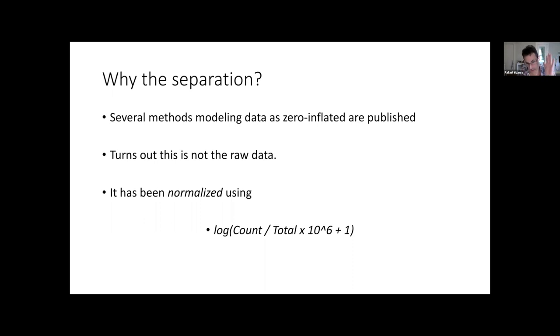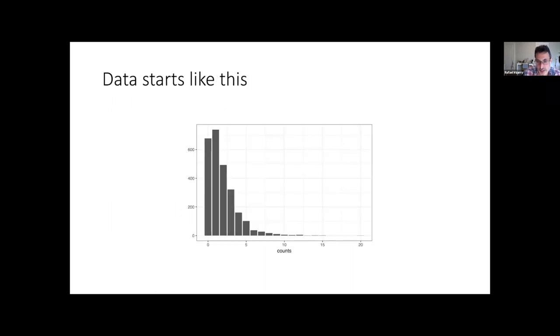So they take the sum of all the counts in the column. That's the total, sometimes called coverage. They have other names that they use for this. So that gives you a rate. If you were estimating a multinomial, this would be your estimate of the probability for that particular color of ball or gene. Then they multiply it by a million just so that it has a nice kind of unit to it. And then they add one. Why? Because there's zeros.